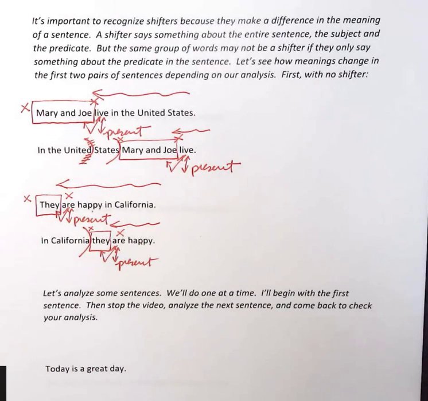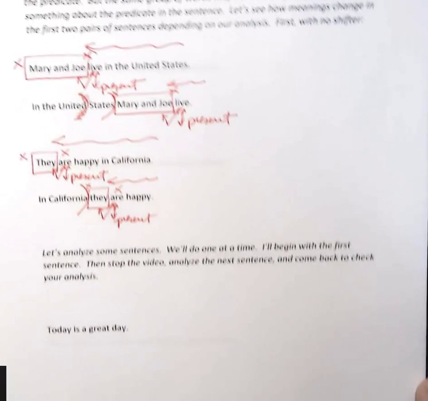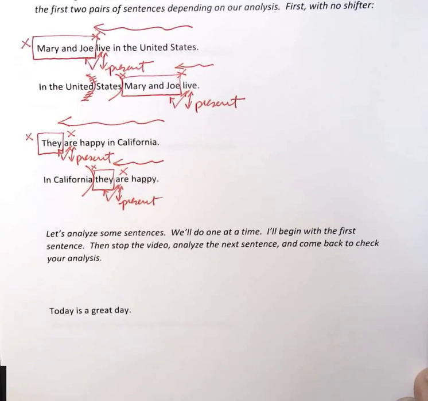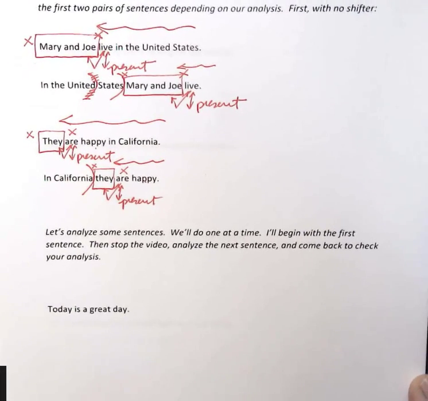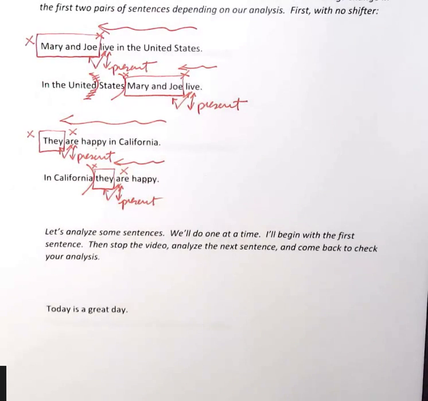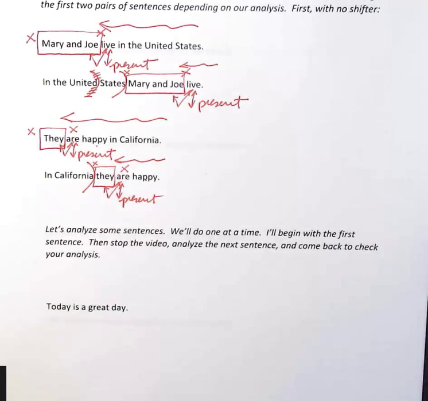So now let's practice. Today is a great day, and please analyze this sentence, and when you're done, come back and we'll go one sentence at a time. You check it, I'll analyze it, and then stop the video and go to the next one. So stop the video, analyze today is a great day, and when you're done, come back and we'll look at it together.